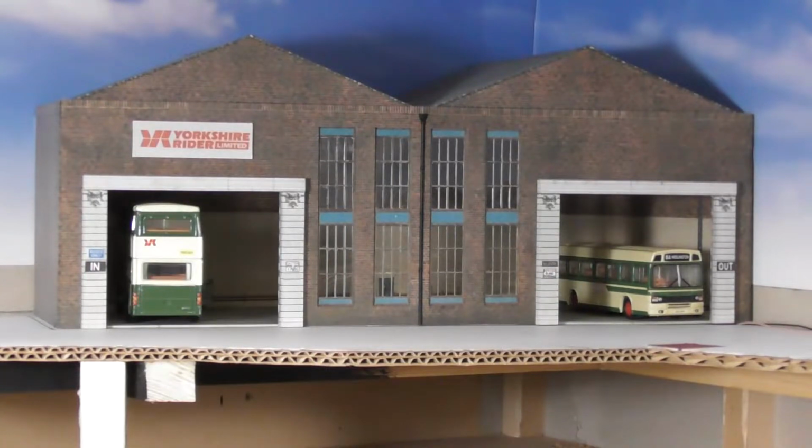Anyway, I haven't been able to do a video for ages. The last video I showed was laying some track and points on the new section of the layout. But before we go over there and have a look at the progress that I have made, we'll just have a look over here, because this is something that was not on the agenda but was very good for after I'd finished the hospital visit that knocked me back for a while, and it just allowed me to sit down and do something quietly. This is actually a kit.